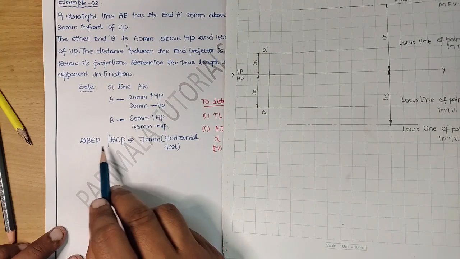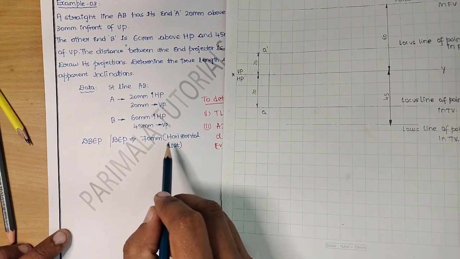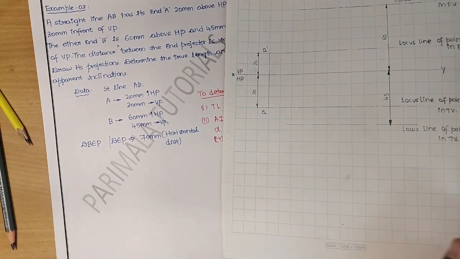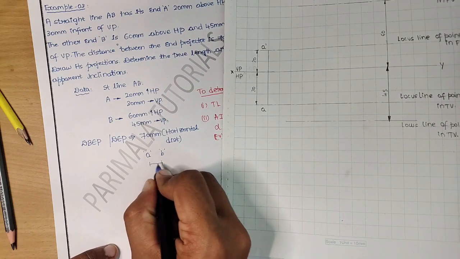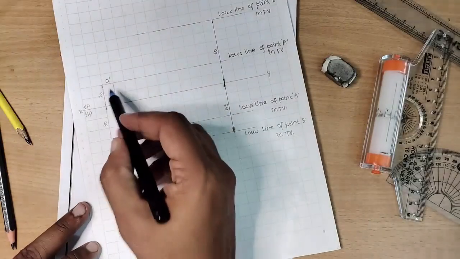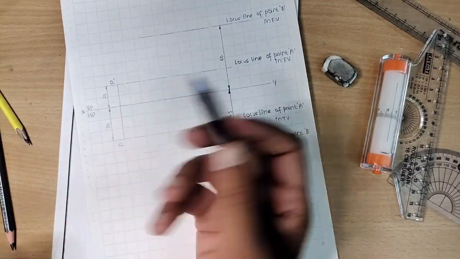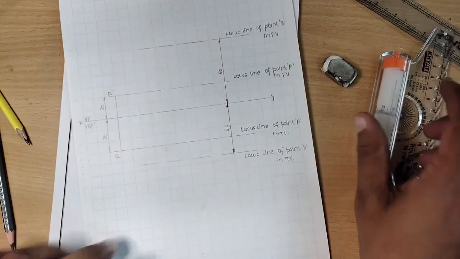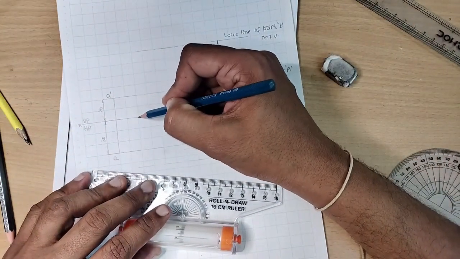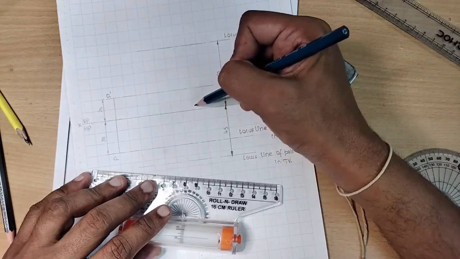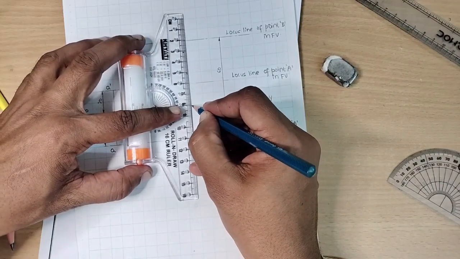Left out data is the distance between the end projectors, 70 mm. As I told you, this has to be taken as the horizontal distance. What is distance between the end projector? A is one projector, B is one projector. So the distance between these two is 70 mm. We are having one projector here, A. So the B lies somewhere over here. It lies at a distance of 70 mm. That is what they are telling. Make use of scale here, 70 mm or 7 grids. So this is 0, 10, 20, 30, 40, 50, 60, 70. So exactly at this point, draw one more line.